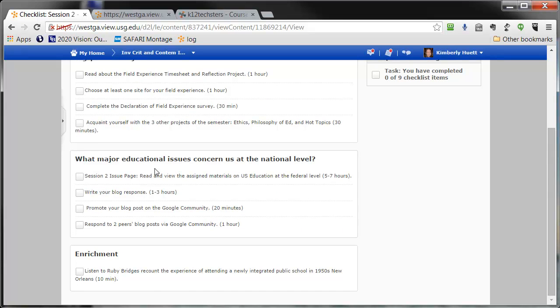All right, so in this session, in terms of our educational issue, we're going to be looking at education from the national or the federal level in the United States. And if you remember from the Finland Phenomenon movie that we watched in session 1, I think Tony Wagner talks about how it's hard to compare United States education to, say, the educational system of Finland, because in the United States, every state has a different education system. So education is unique to each state.